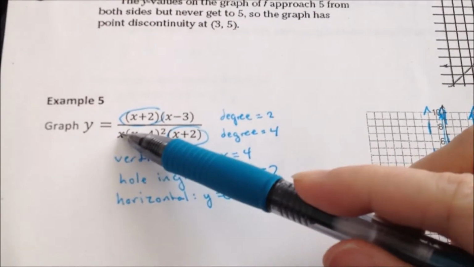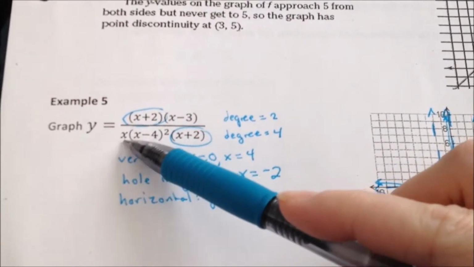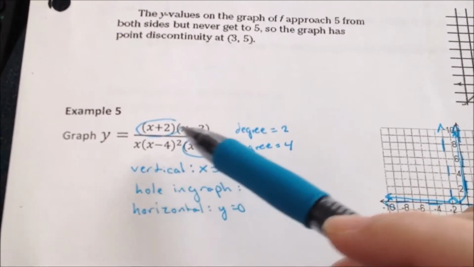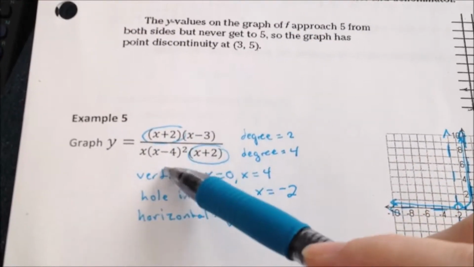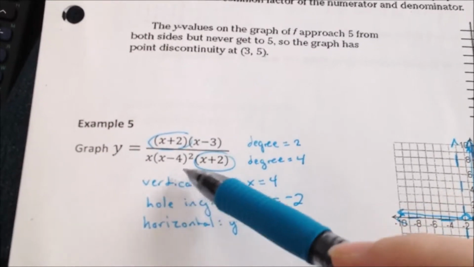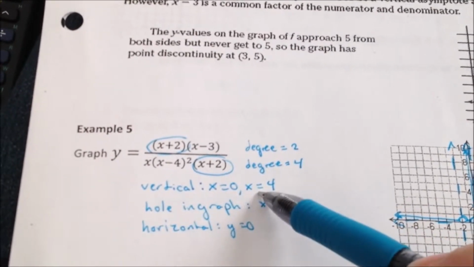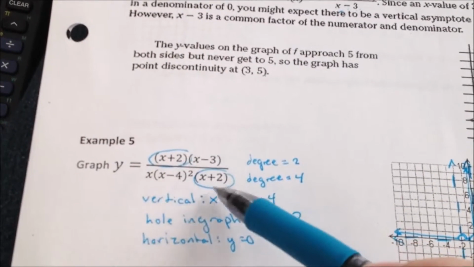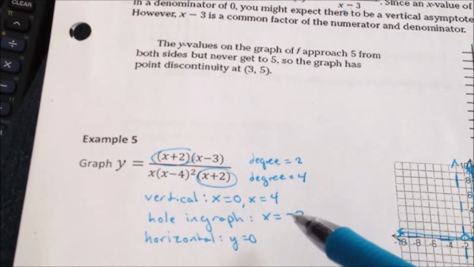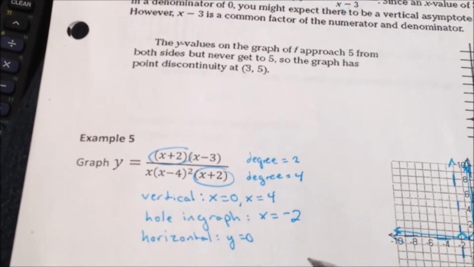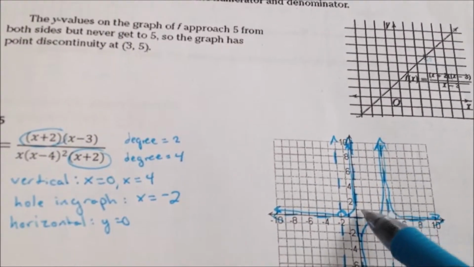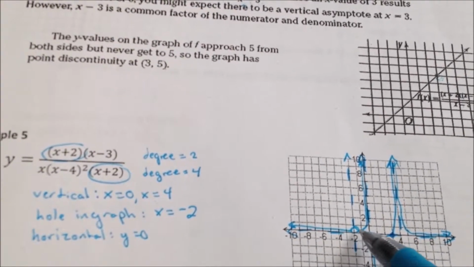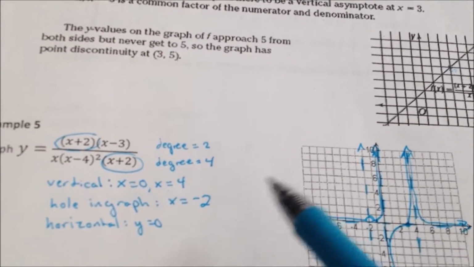So this one is interesting anyway. Where is the denominator equal to 0? It's equal to 0 when x is 0, when x is 4, with multiplicity 2, but while that will affect the graph, it still only shows up as one vertical asymptote. And when x is negative 2, but that factor appears on top and bottom, so it will be a hole in the graph instead of a vertical asymptote. And I've graphed the vertical asymptotes, and normally I wouldn't put this. I just put it to show you that this is where the hole in the graph is.